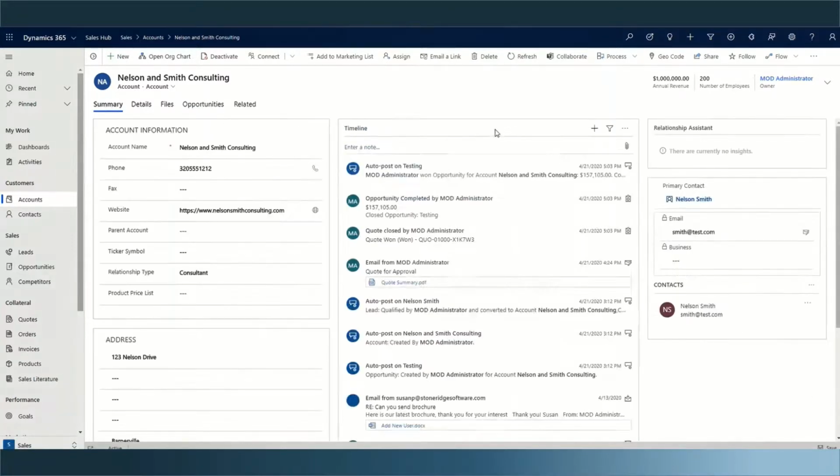In your account and contact entities, you can keep track of all the important information that you need to maintain a solid relationship with your customer for years to come. From the account form, you can view things like the account's org chart. You can add them to a marketing list and easily see where their contacts are. In the timeline, you can also see all the appointments, phone calls, and emails that have been done to help maintain and move this account forward with your organization.